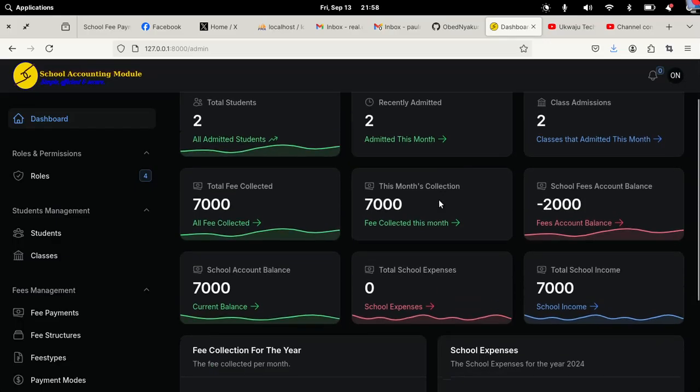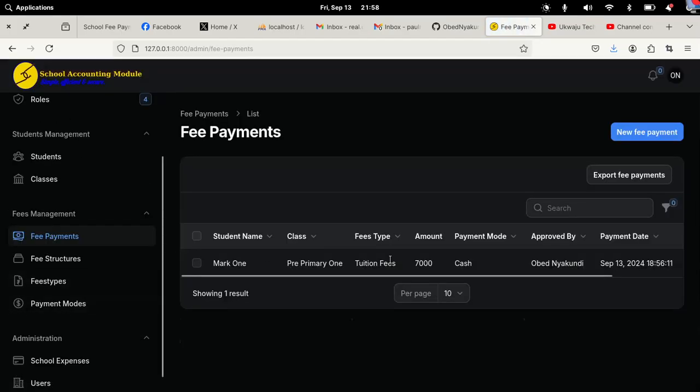If we are together in that, I think I can proceed to explain further some of the issues that remain. I think I've explained what happens when you pay school fees. But now, what if the fee paid by Mark of 7,000 was a mistake and Mark had only paid 6,000? How do you correct that?